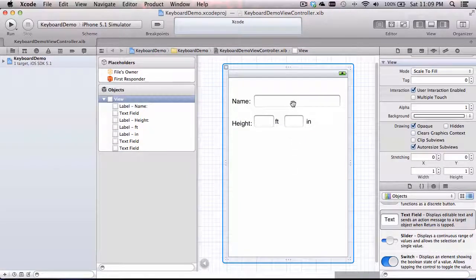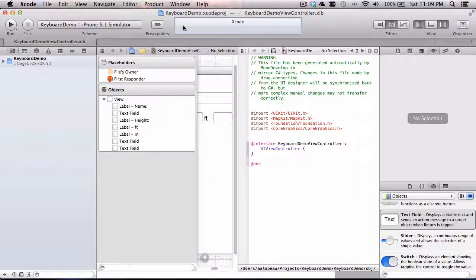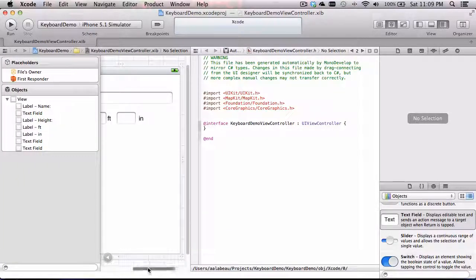The standard keyboard for letters is different than a number pad, and how we deal with those is different. We're now almost done. We have to make our pointers to our controls in our code files so that we can access these via code. So I'm going to bring up the editor and hide the Solution Explorer so we can see more of what's going on.